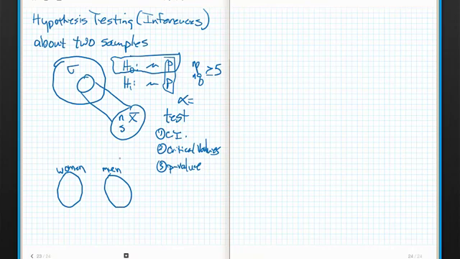Like before, with confidence intervals and hypothesis testing, we're going to start with proportions. Okay? Now, we've got all voting women, and all voting men. And then we do exactly the same thing. We grab a sample of women, and we bring that sample out. We grab a sample of men, and we bring that sample out. Okay? And then we're going to figure out a p-hat 1 for these, and a p-hat 2 for these. And we're going to have n's and p-hats and all sorts of stuff that we're going to deal with. And then we compare these two, and we decide whether or not there is truly a difference.